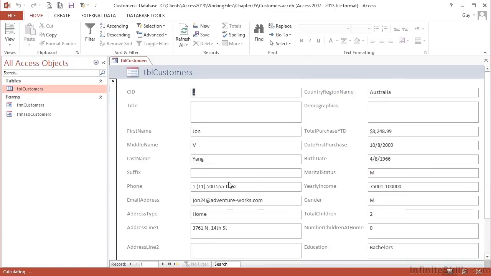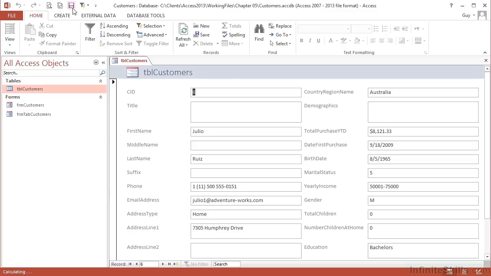Now this has created a form in column layout, so I can move from one record to the next. It's also placed me a label in the header, which is the name of the table, and a graphical image to represent a table. Now I need to save this form because it's not been saved. The wizard, when you create a form, does save the form, but this little quick form doesn't. It just creates the form and leaves it on the screen for you then to choose what you're going to do with it, which might be to save it, to use it, to manipulate it.